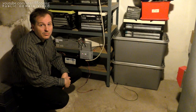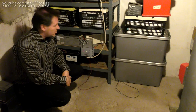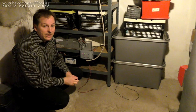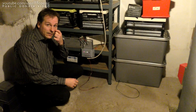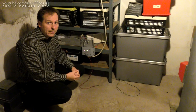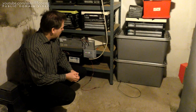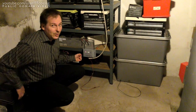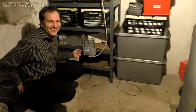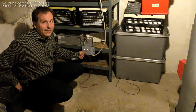How much solar power do you have? I have 1000 watts of solar power. So the idea is to charge the batteries during the week when I'm not here, and use the power during the weekend when I am here. Oh, that's cool. What kind of a charge controller are you using? The cheap ass Chinese one. They're the best. Is it an MPPT at least? The label says so. I have my doubts.